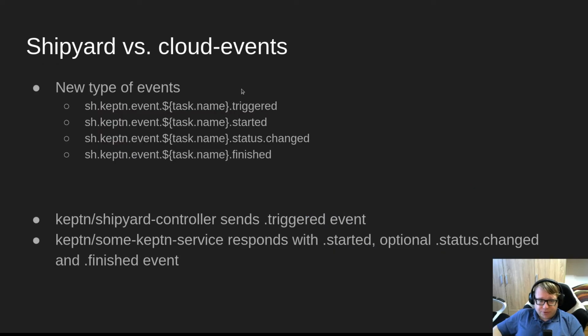We also introduced a new set of cloud events. So for instance, for each task we have sh.keptn.taskName.triggered, started, status changed, as well as finished. The rule of thumb here is Shipyard controller always sends the .triggered event, and some Keptn service that responds on this event needs to respond or acknowledge with a .started event. It can send an optional status changed, and it must send a .finished event in the end when it's done.